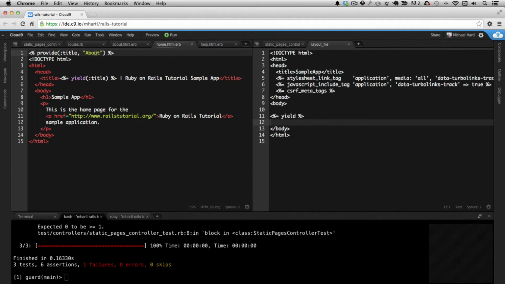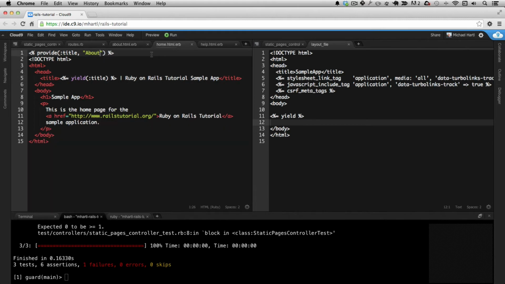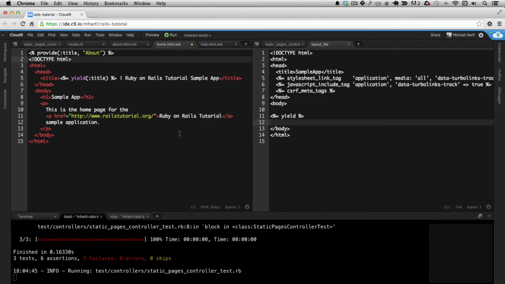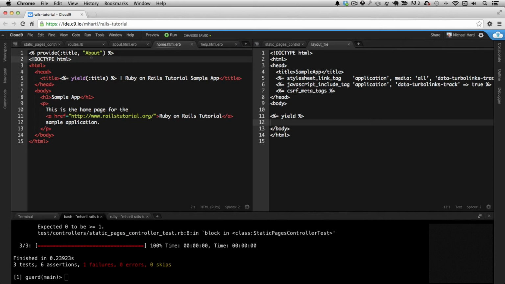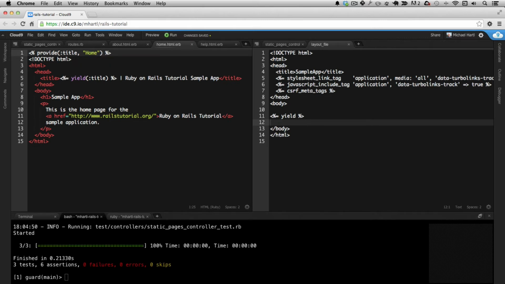It's so easy to make these errors because you can see I'm just copying and pasting this thing. It'd be so easy just to do this and then forget to change that, and then when I save it, the test suite will fail. So it tells me, oh, I need to change it up to home. All right, so that's great. So now we've gotten back to green from that little breakage I introduced.